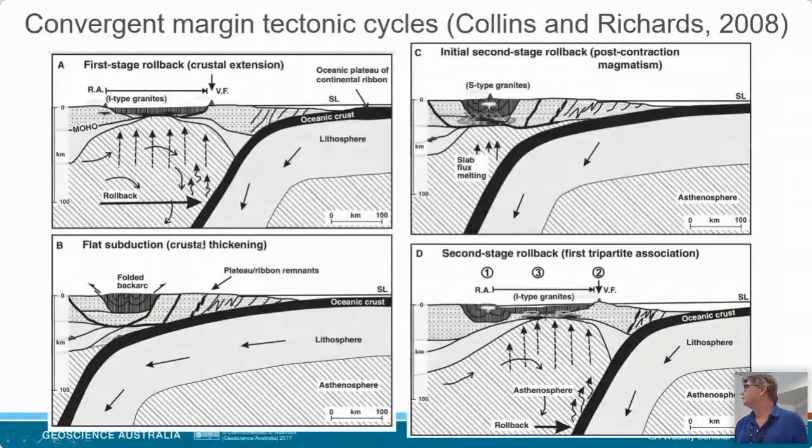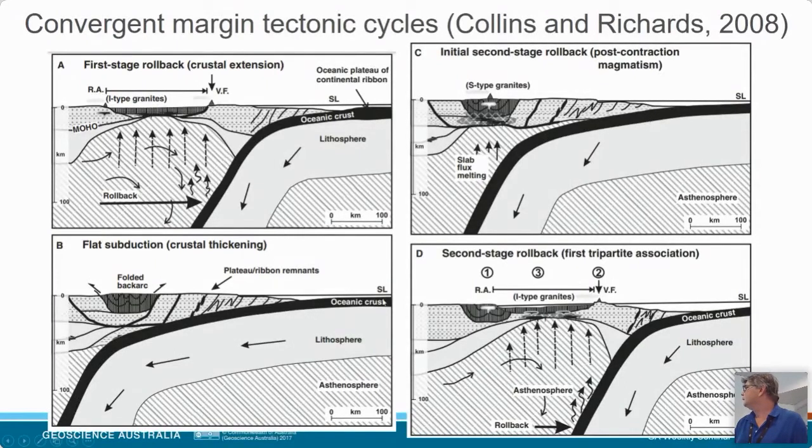And in this case, Bill's argued for flattening of the subduction, which actually puts contractional strain into the upper plate, and you start to fold things, and you get orogenesis. Okay, at some point the thing has to become stable again. So this is an unstable environment. So it becomes stable again, and you go back to a more normal style of subduction.